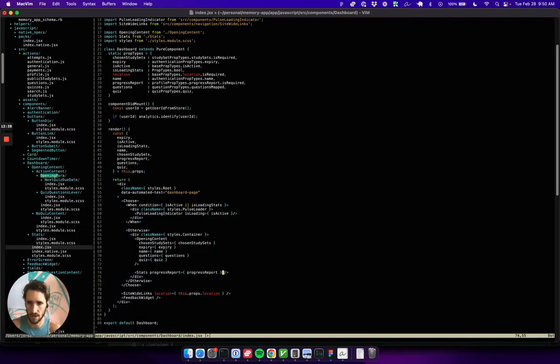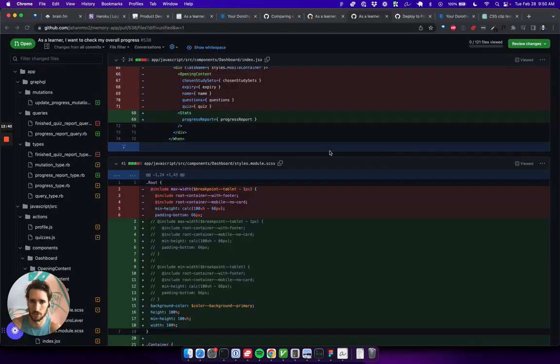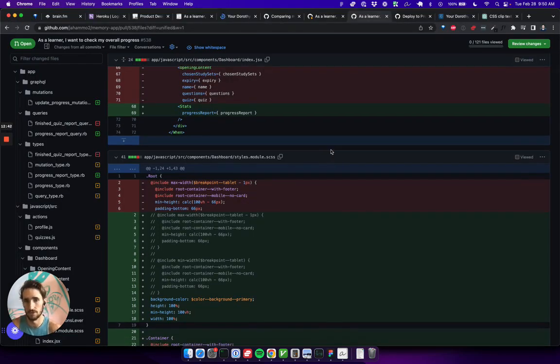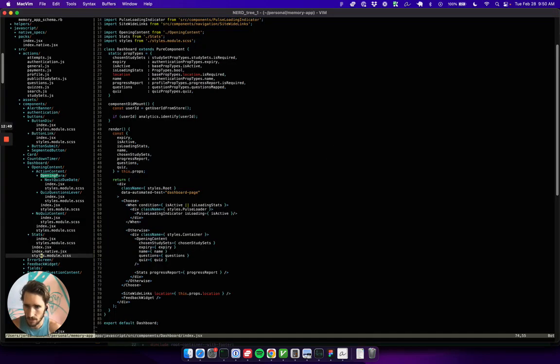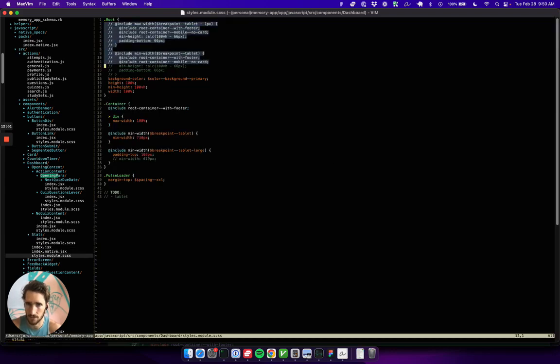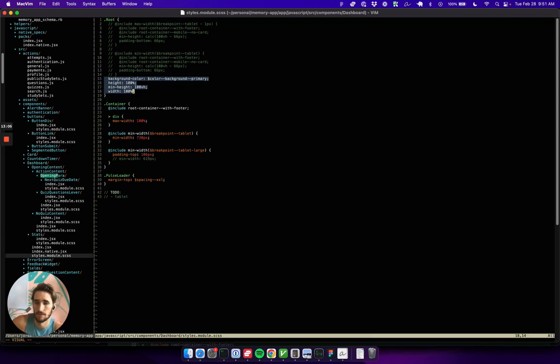I only have one property on this. I make those one-liners. If I go to two, then I make it multi-liner for my components, just a preference. All right, the styles for this. Can't keep any of that stuff. I'm thinking right now, I do this a lot. I feel like it should be a mixin.